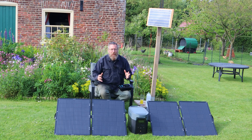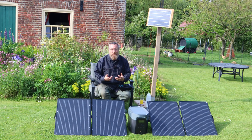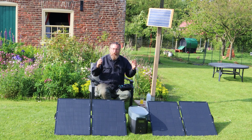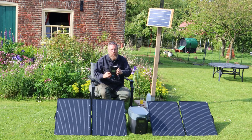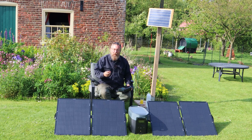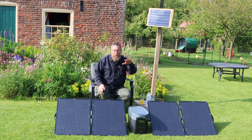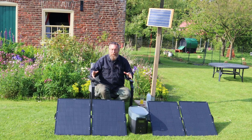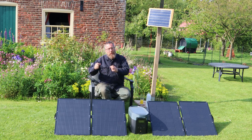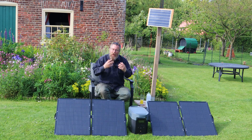So that's a round-up of basic information about the types of solar panels and how to put them together. It resolves into a couple of scenarios quite easily. For a fixed setup — on a garden shed or the home itself — you're looking at rigid panels going into a charge controller, then into a set of batteries, then into an inverter. That gives you a scalable setup for home use. For more flexible and portable use, flexible or folding panels combined with a power station can be packed up, moved, and put away. In both scenarios you've got to size your panels to your charge controller or power station to ensure you're putting in a safe amount of current and voltage.